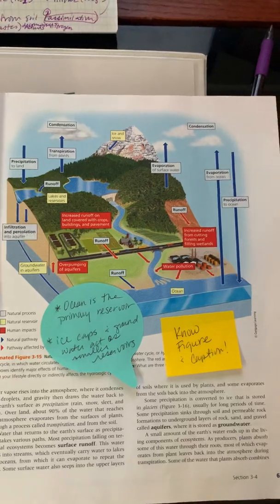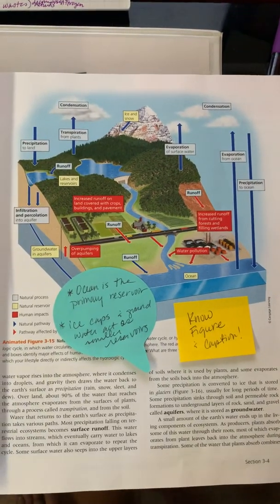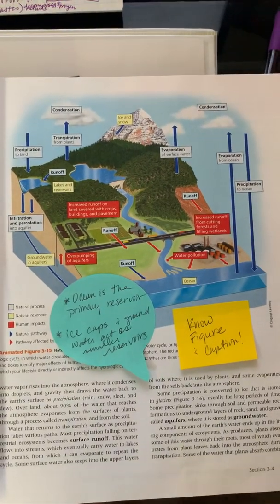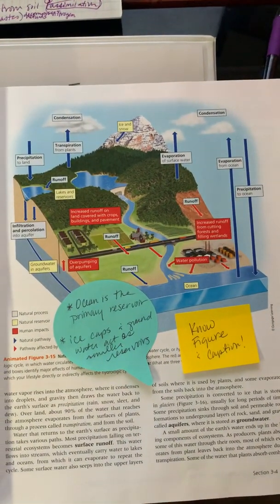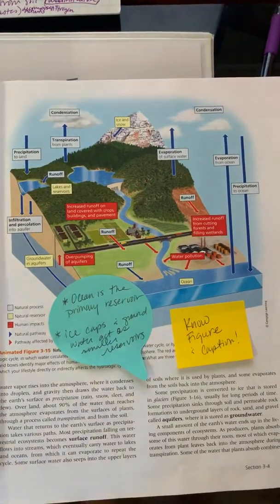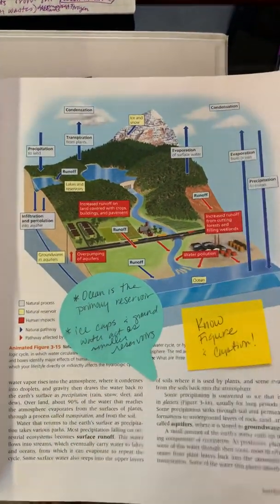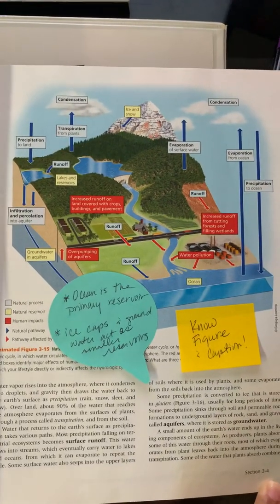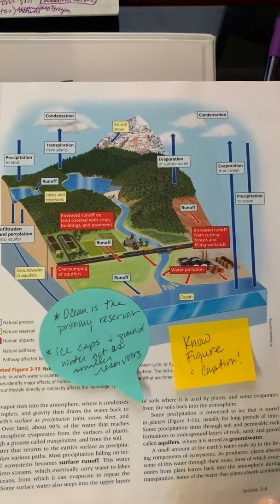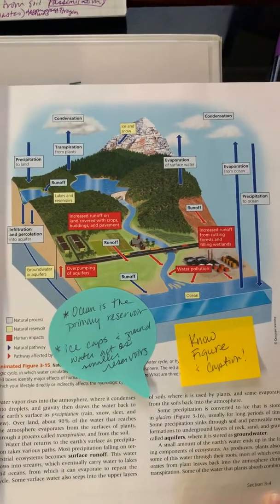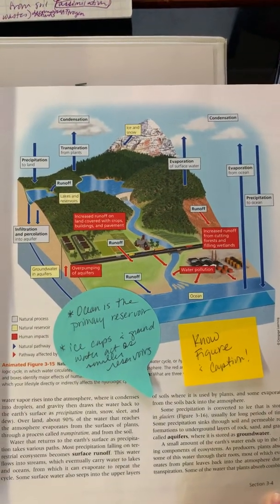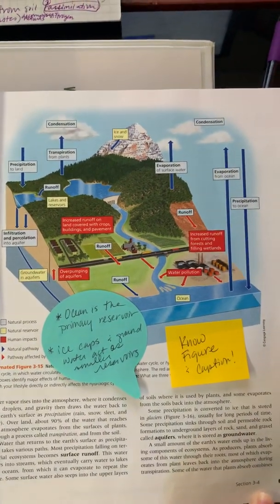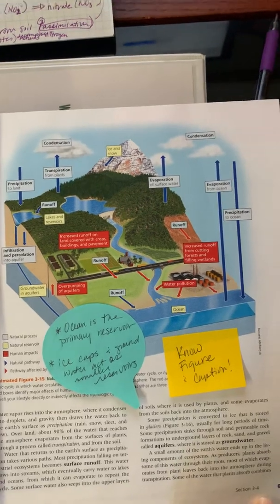So this diagram right here is a really important one because it shows the different natural processes that are happening, such as precipitation, condensation, evaporation, also transpiration, which is water loss from plants as the water goes and exits through the openings under the leaves called the stomata and goes back into the atmosphere. Infiltration and percolation is the water basically soaking or seeping through the ground and going back into aquifers, which is that rock that stores water.